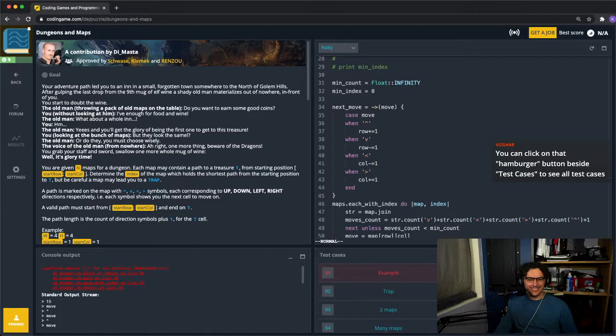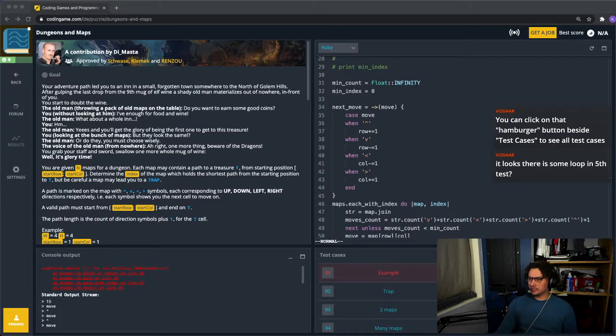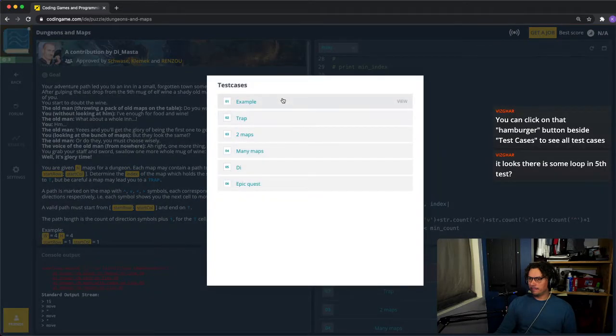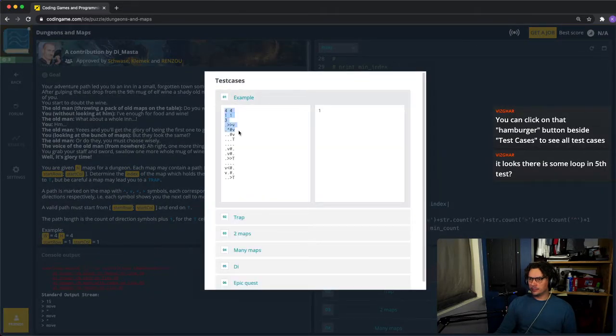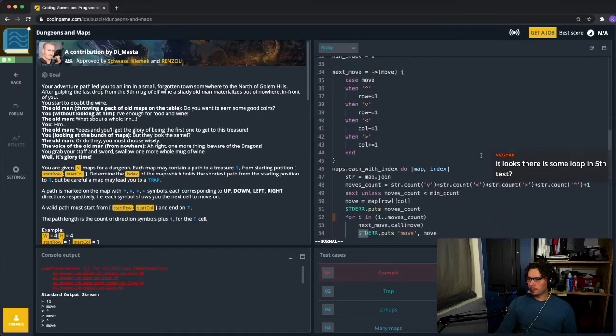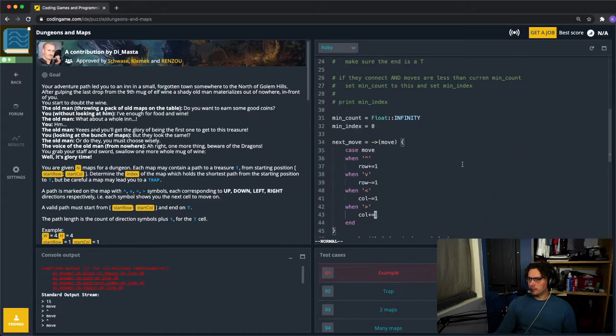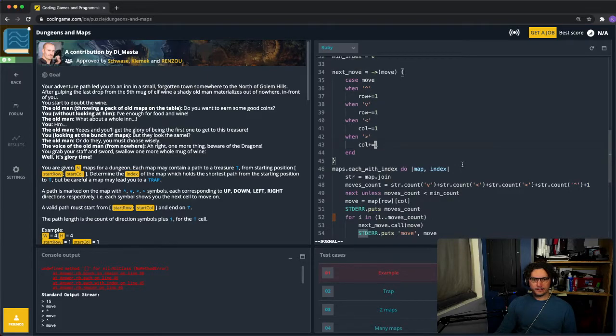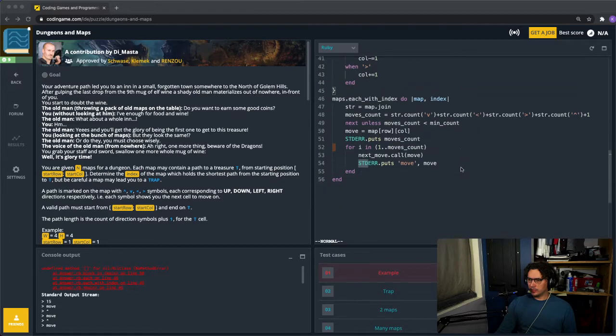Hey Vizgar, how's it going? You can click on that hamburger button beside test cases to see all test cases. Nice. Okay, awesome. Looks like there's some loop in the 5th test.